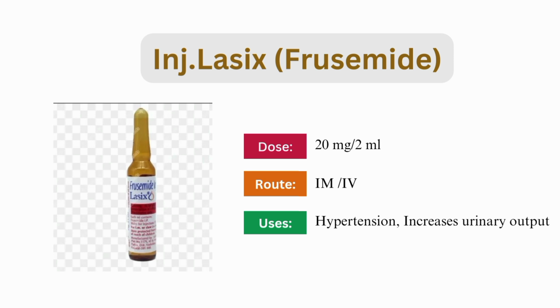Patients receiving furosemide should be monitored for electrolyte imbalances, for example hypokalemia and hyponatremia, and also renal function and fluid status. Blood pressure and volume status should also be closely monitored. And the contraindications and precautions are there: furosemide should be used with caution in patients with severe electrolyte depletion and anuria, and those with hypersensitivity to sulfonamide.